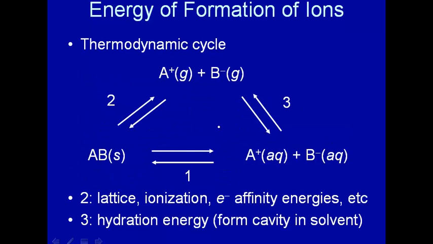So how would you actually calculate the free energy of formation of ions? Well, typically, for simple theories, you take the solvent as a continuum, and then you ask how much energy it takes to make a cavity in that solvent, and then how much energy you get when you put in a charged species. And that, of course, depends on the solvent and so on.